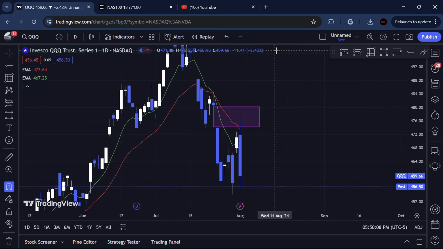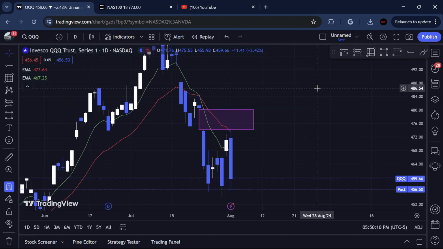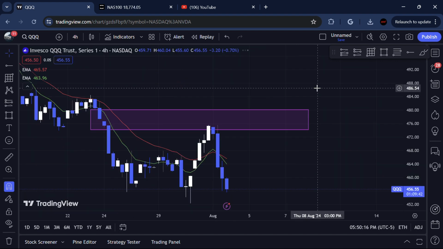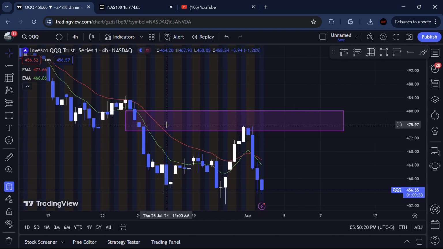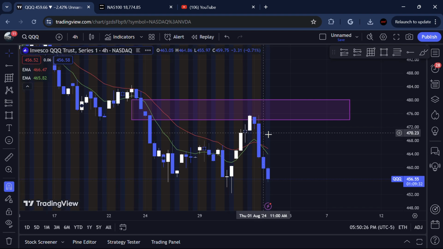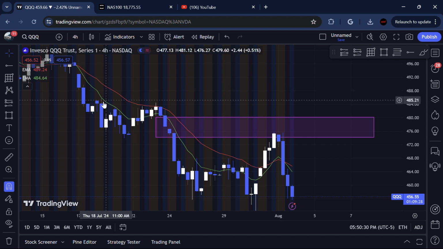So with that knowledge that you just learned, you're going to go on to a lower time frame. Like I said, we're currently on the daily time frame. We're going to go down to the 4-hour time frame, and then you're going to be able to see a little bit more information. You can see a bunch of fair value gaps that are broken here. There's a little bit of a gap right here as well. And you're going to see these lines right here as well.